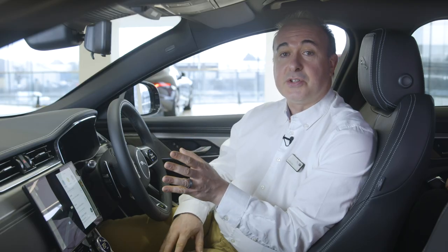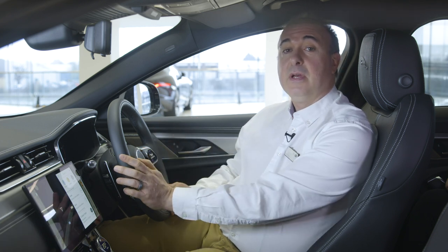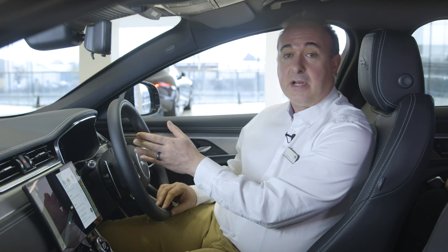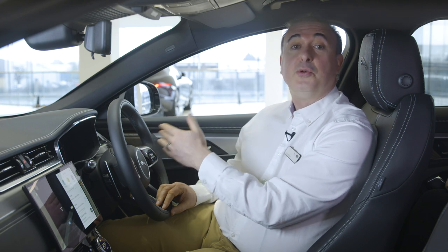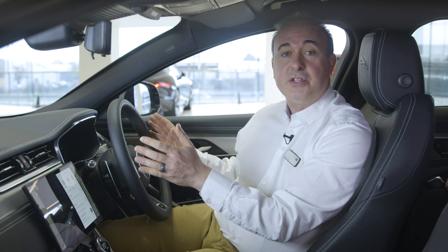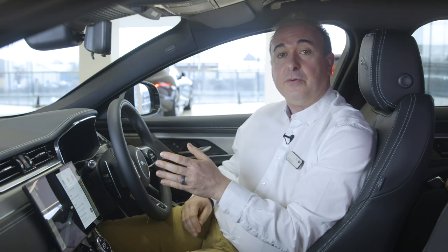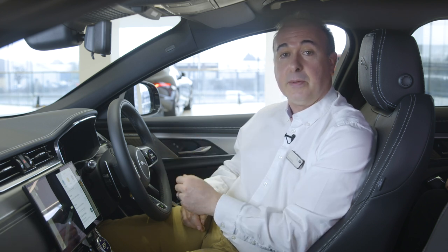As well as appearing on the main 10-inch touch screen, navigation instructions will also be shown on the interactive driver display. This can be reconfigured by pressing menu and selecting display and then layout to choose between a one or two dial display with info panels that can be configured to show the map or media information, or do away with the dials for a clear streamlined digital layout. You can even bring the map across the whole screen, retaining a digital readout of your speed. The full screen map view can also display additional information such as traffic incidents on route or a list of upcoming manoeuvres.